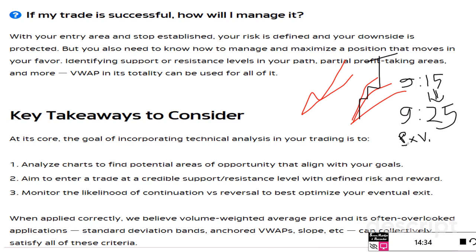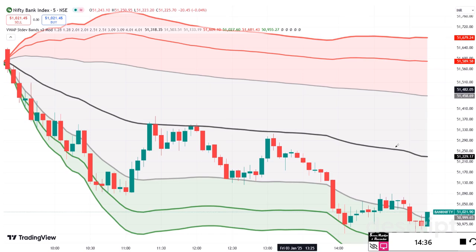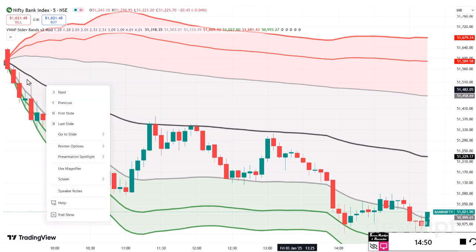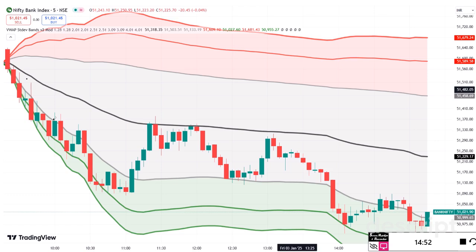Okay, how does it look, Robin? First thing I'm telling you, you will get this only in TradingView. This is Bank Nifty's 2nd January chart. The black line is the VWAP. And what are these, Robin? These are nothing but standard deviation 1, standard deviation 2, standard deviation 3. So what is this band? It is taking the VWAP, and let's assume we take red as standard deviation 1. So based on standard deviation 1, just calculate standard deviation into 1.